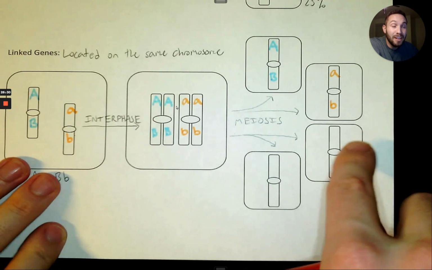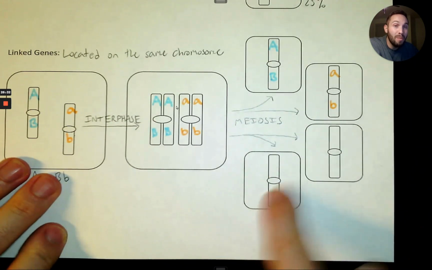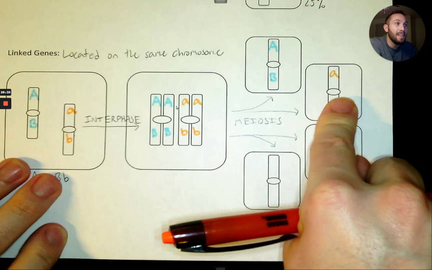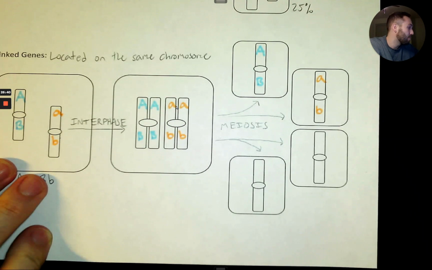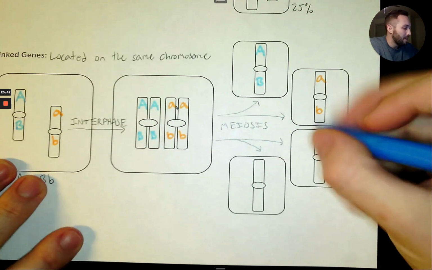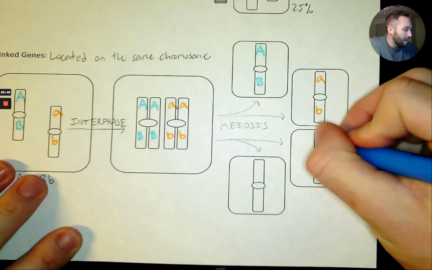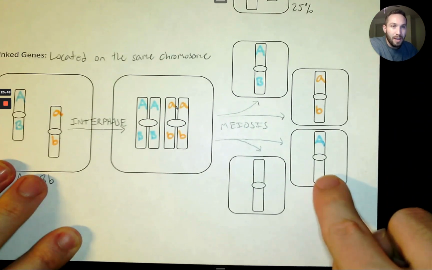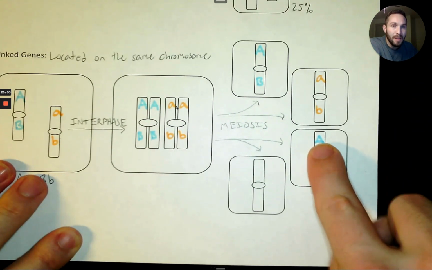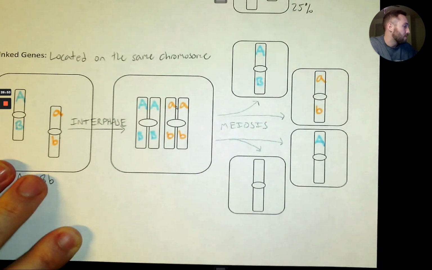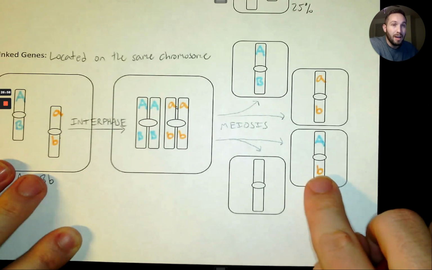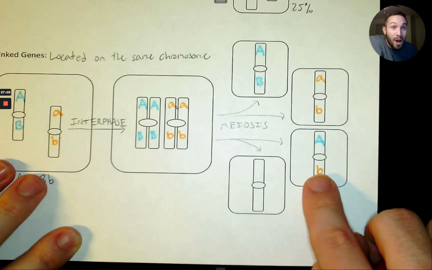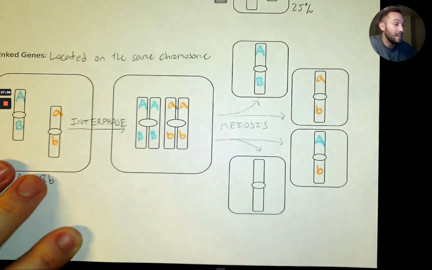However, technically it is possible to have a different combination than these two. And that will be possible. For example, what if I told you it's also possible to have a chromosome end up in a daughter cell that has a big A, but not with a big B? What if I told you it's possible that this has a little b with it? And you might be thinking of how that's possible right now. Hopefully you are. That is possible because you could have crossing over taking place.